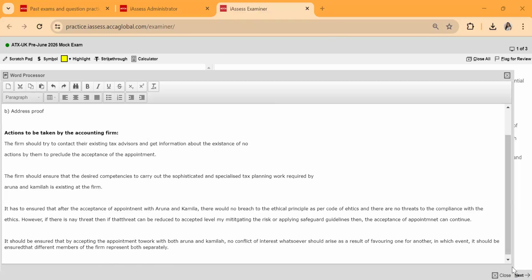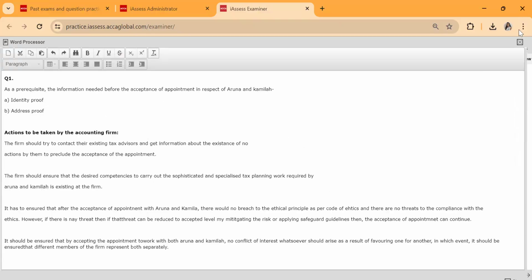Is this okay? If you want, you can click a picture of it, the reason being, when I submit it, it may not give me the answers back. Anyways, here we have done it. So you can see the 5 marks breakup: 1, 2, 3, 4 points, and this is 5. 5 points written in paragraph, no bullets, you get 5 on 5. Done. Let's go to the next one.